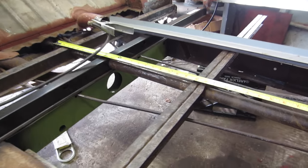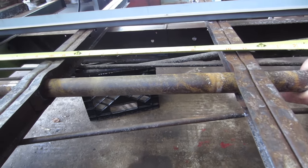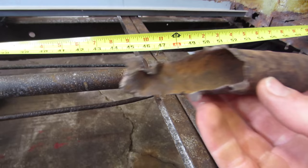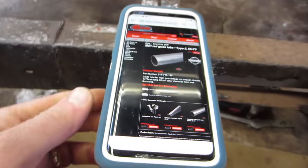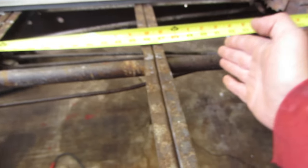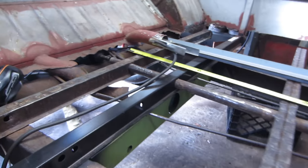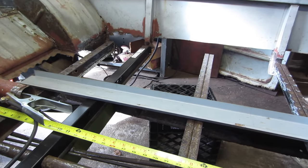My plan today is to repair this shift rod tube. So the shift rod tube is all freed up. It does spin. This part off the end was rotten, obviously, so I'm gonna buzz this off. The reason why I pulled this up, it actually has the dimensions on here, 1475 millimeters long. When you convert that to inches, it is 58 inches. So we will cut off the bad and weld on the new piece so we can keep moving this hat channel, get this in, and work on that other side.